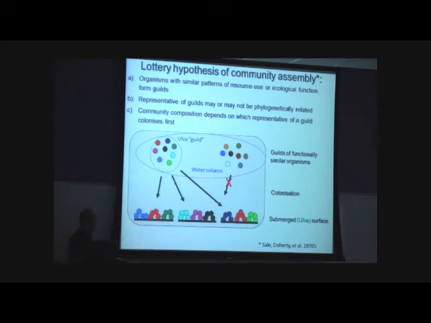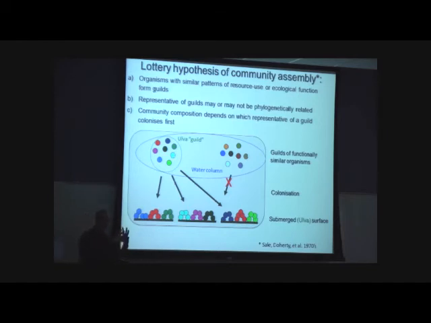So what does this sound like? I think there are two messages from this. The first is, as opposed to this tight deterministic system that seemed to be the case for Delisea, in fact, this is a lottery model for community assembly. This was originally proposed in the 70s by people like Peter Sale and Peter Doherty, and it was proposed for coral reef fishes, so I finally come back full circle.